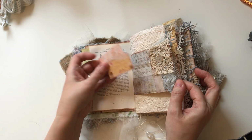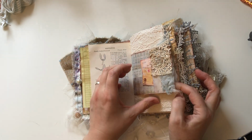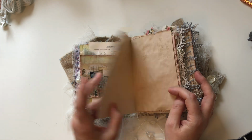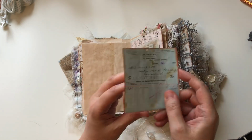And we've got a wee pocket here. And that's again some of that silk lace and some washi tape. I've used a bit of that wallpaper in here as well. And another wee envelope.